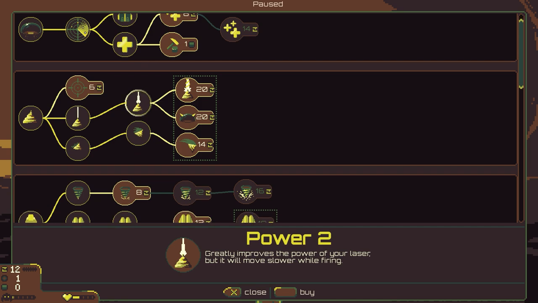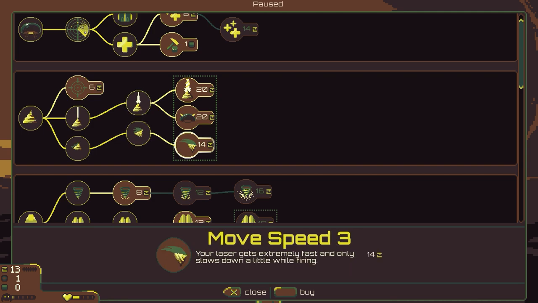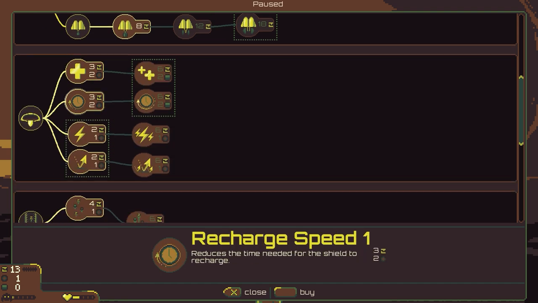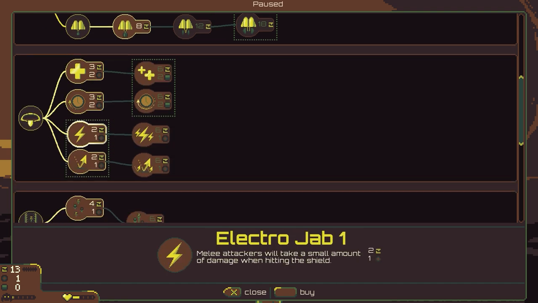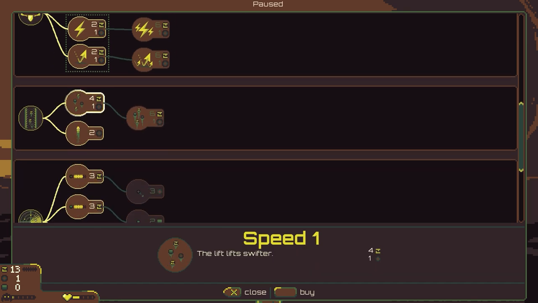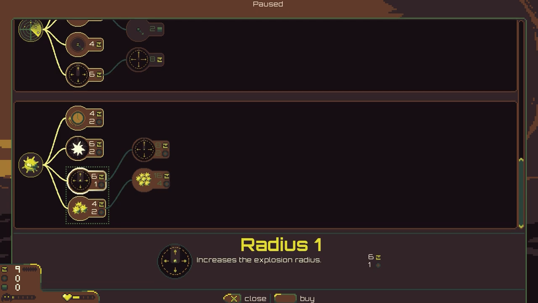Okay, 10, 12, 13. All right, what should I put that money in? Damn. Yeah, Daisy gets extremely fast and only slows down while firing. Shields? Gosh, I don't really have much to put in shields, and I need the bombs. My experience with these shields, the electro jab or the reflection, is that it rarely works. See, lift my stuff faster. That might be handy as we get deeper. Six and one increases explosion radius. Oh, I can't afford it.